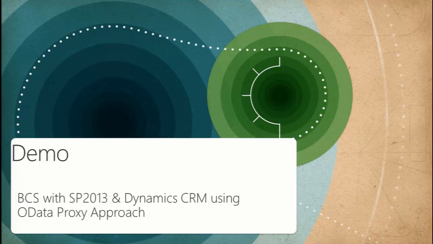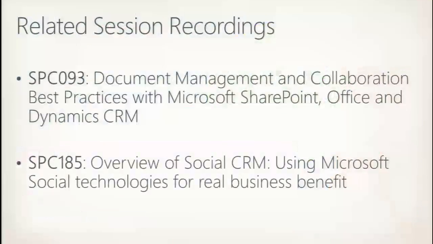Again, all we saw was just the tip of the iceberg, but there are many, many more solutions possible when you use SharePoint and CRM together. And again, there were a couple of sessions that happened earlier in the week. So if you are interested in the social side of the house, the session at the bottom, SPC 185, is where we covered how social with SharePoint, CRM, Yammer, and everything is going to work in the near future and the far future. And for document collaboration, there was a session yesterday that went a lot more deep into this.